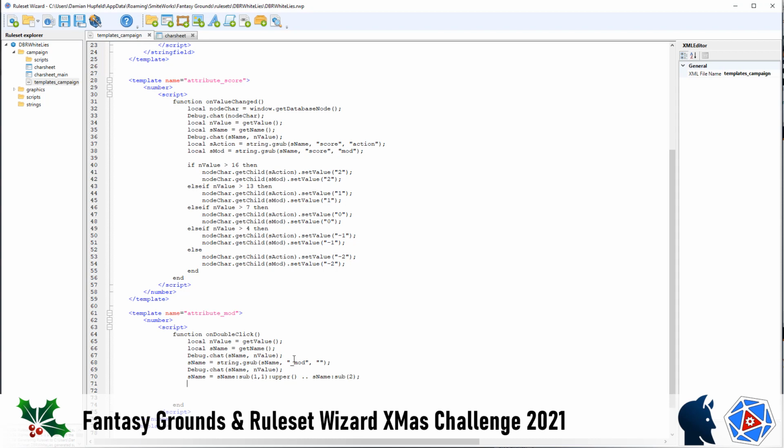Now, if I've written this properly, what we've got is our variable sname is going to equal the string sname. We're going to substitute the character starting from the first character and going through to the first character, so basically one character long, and we're going to run the string upper command on that.